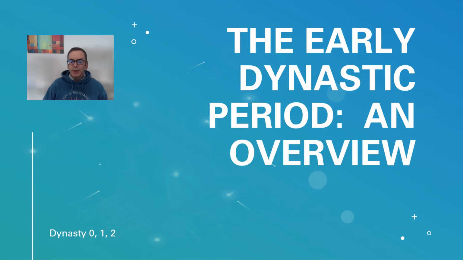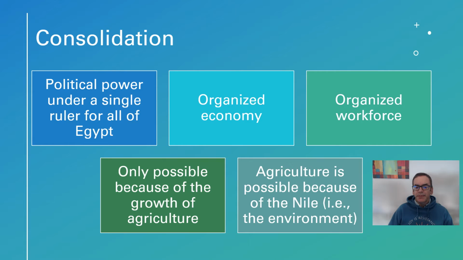Okay, so this week we're going to concentrate on a time period called the early dynastic period. And so what I want to do is just give you a quick overview of what we'll be looking at this week. The biggest thing about the early dynastic period is you can tell just from the name. So dynastic meaning kings or pharaohs, of course, for ancient Egypt. And what you start to see is a consolidation of lots of different things happening during this period.